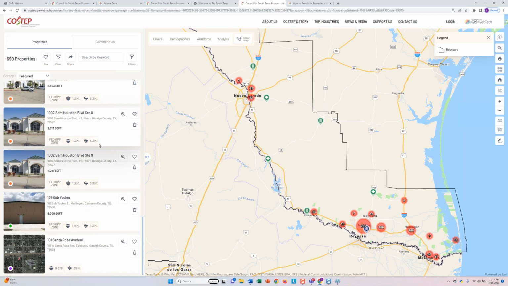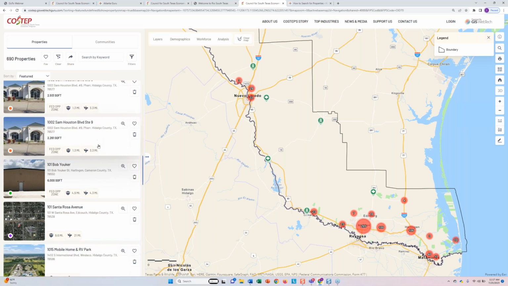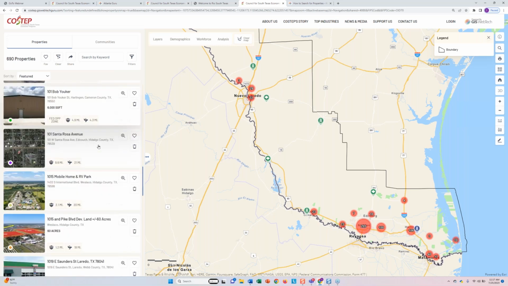What you'll notice is there's no next button. Our technology does not include a next button. All the properties are loaded here. And the reason is that studies have shown that when people do Google searches, nobody clicks that next button to see what's on the second page of the Google search. People look at the first page. And we want to make sure that all properties have equal opportunity here. So there's no next button, which would deter someone from looking at all the properties. So there's an infinite scroll. You never have to worry about hitting next.